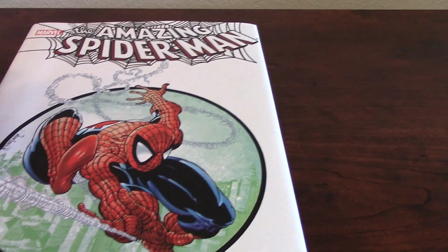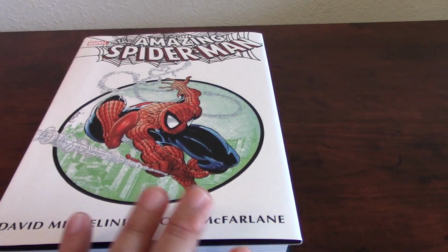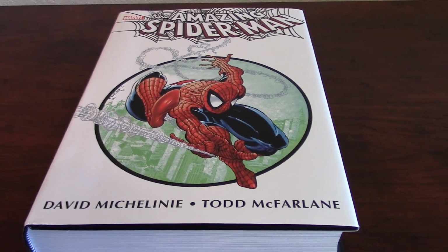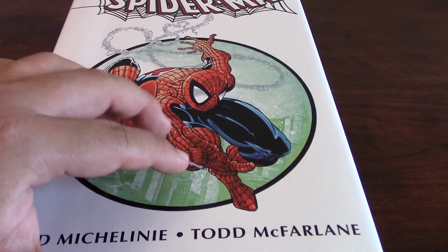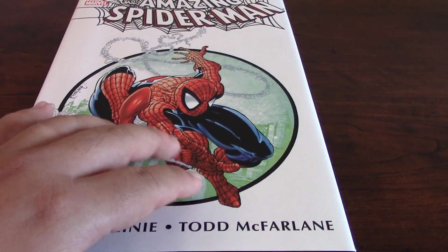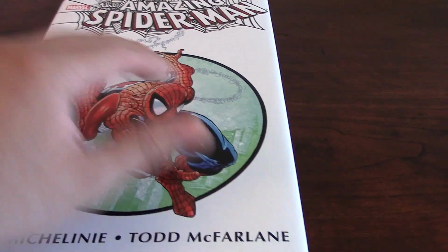I want to go through and show you pages of this. As you can see, this is not the exclusive. There's an exclusive version for those who buy it directly from the distributors, which has the black suit of Spider-Man. This is the red one. I wasn't crazy about the black one. I really like the original red and blue. I like the way it is. It's very simple, that's the only thing.